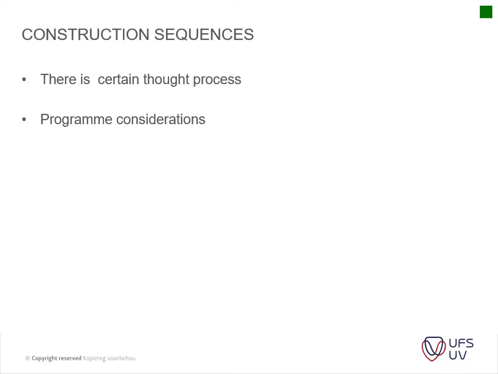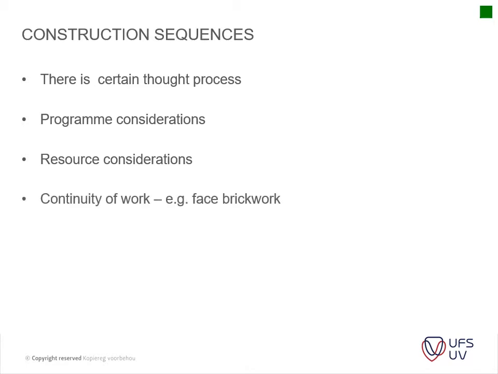So then you have your program considerations. That's what I just talked about. It will depend on your specific project. If you're looking at a road construction project, it will be different than your typical building project, because you will have certain sections of the program that will repeat itself depending on the amount of cut and fill that you have to have on your roads. And then you have your resource considerations. How much resources do you have available to actually do the work? And you always try and get some continuity within your work.